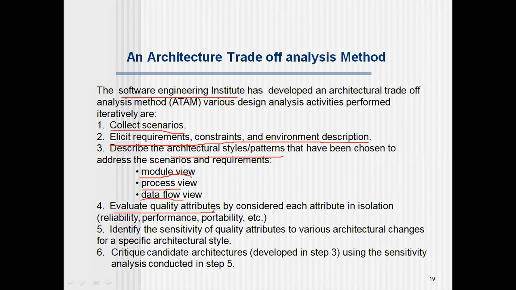Reliability of the project, performance, security, maintainability, and also portability, reusability, or interoperability. These are all the different quality attributes. So how many quality attributes are included in this particular project?